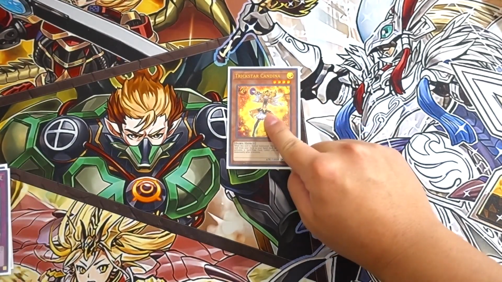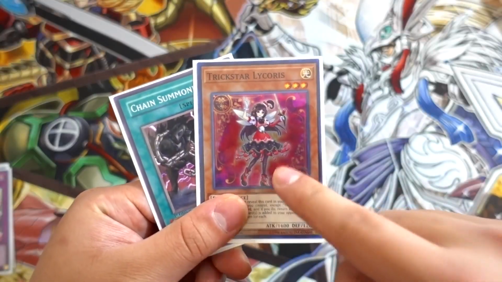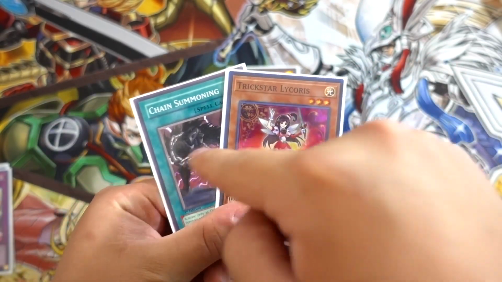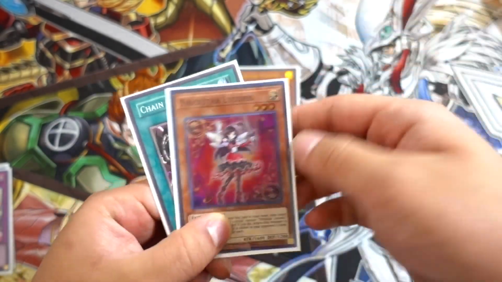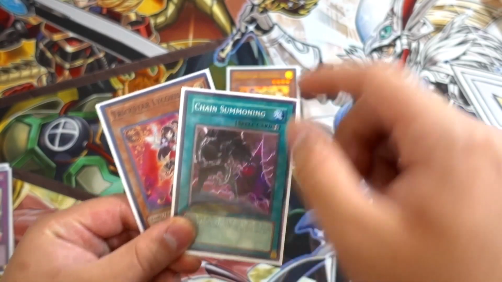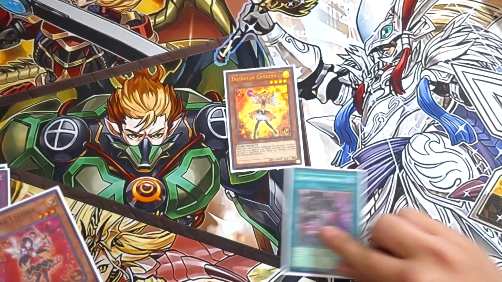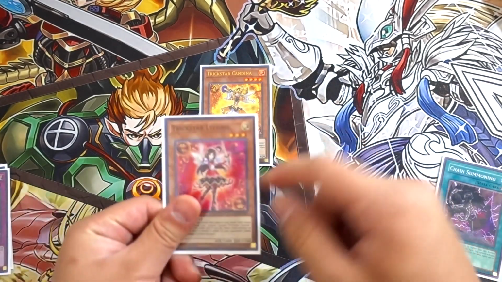And what you want to do is Normal Summon Candina, okay? Activate Candina's effect, Chain Link 1. Chain Lycoris's effect, Chain Link 2, to basically target the Special Summon itself. And then on Chain Link 3, you want to activate Chain Summoning. Chain Summoning resolves, this card goes to the graveyard, okay?